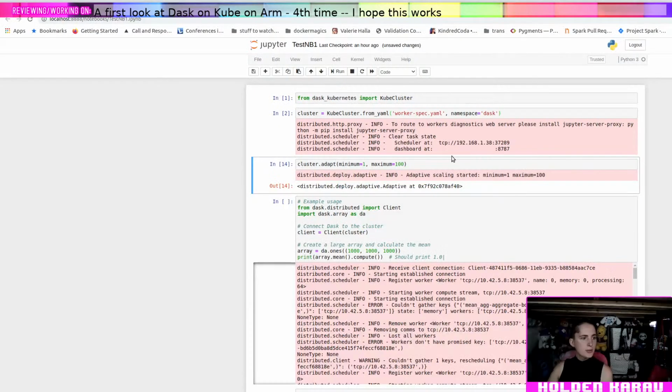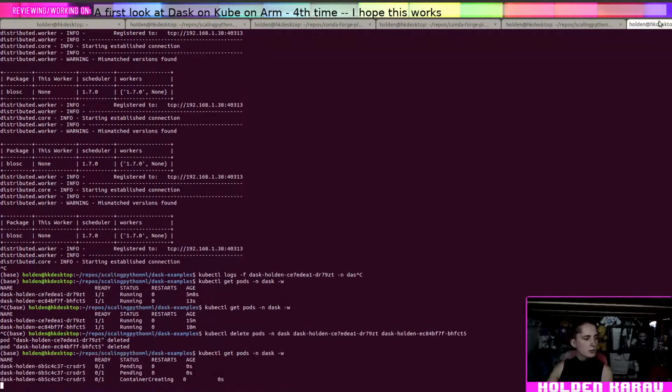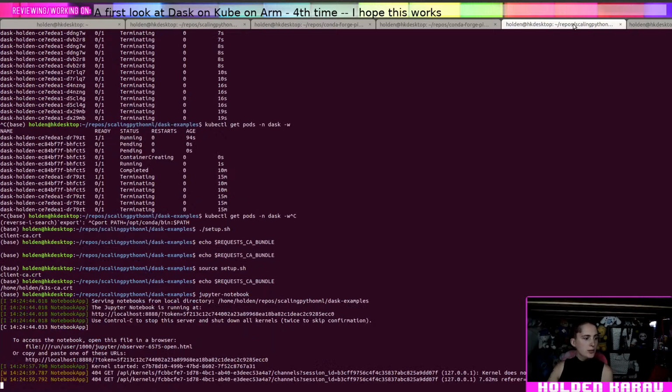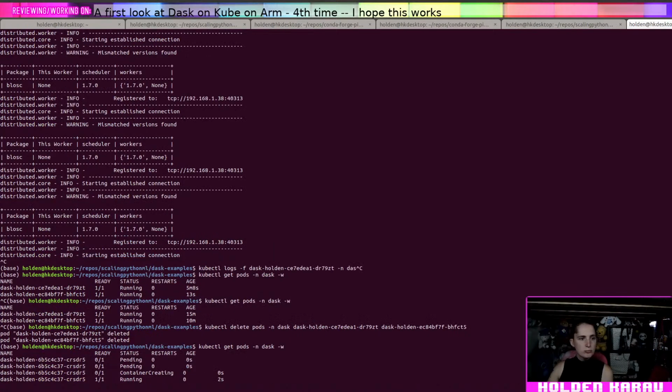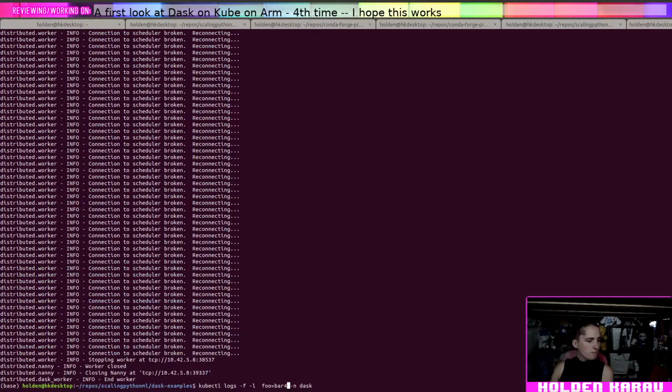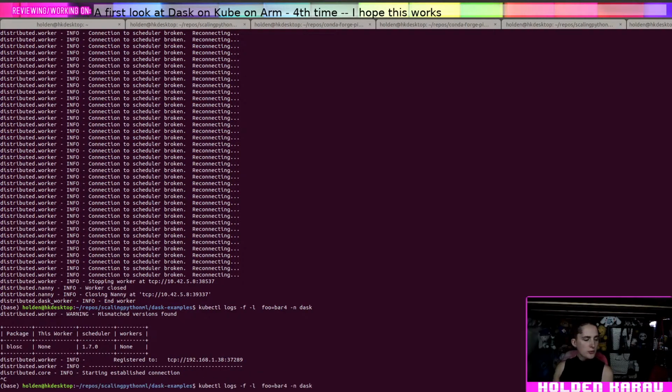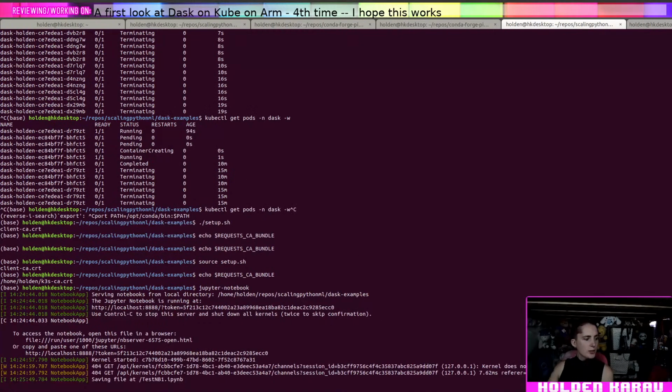Nothing. Great. Okay. Now we go ahead and we ask it to scale. Okay, good. Container creating. Great. Nothing. Container running. Still nothing. Okay. We do this. Looks fine.